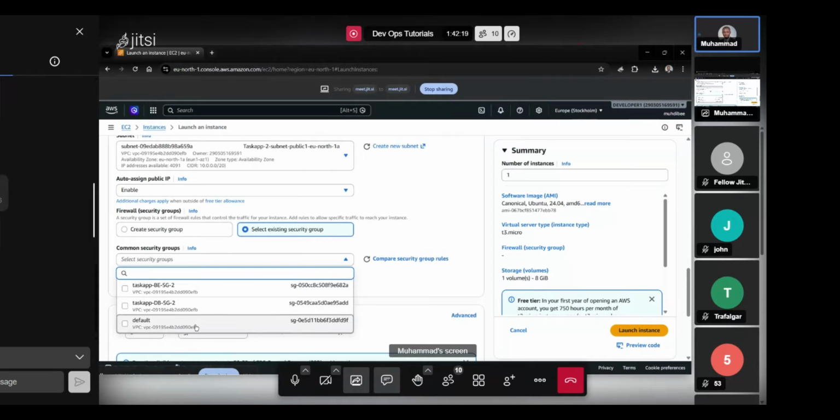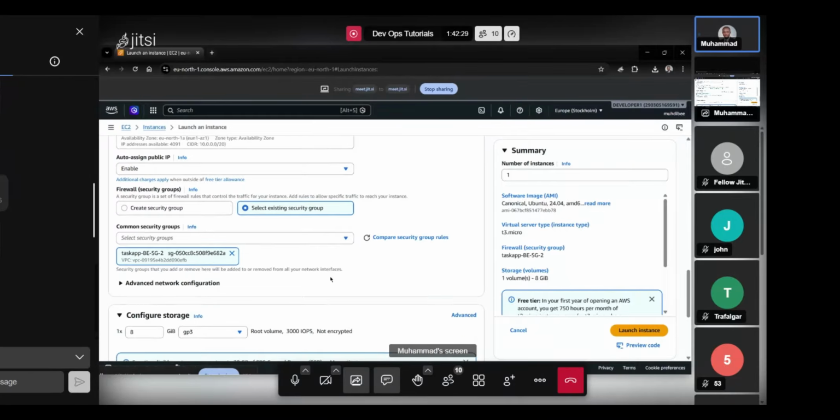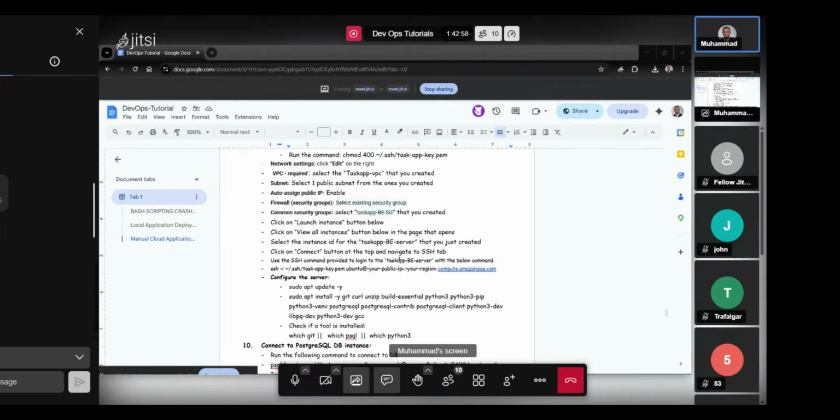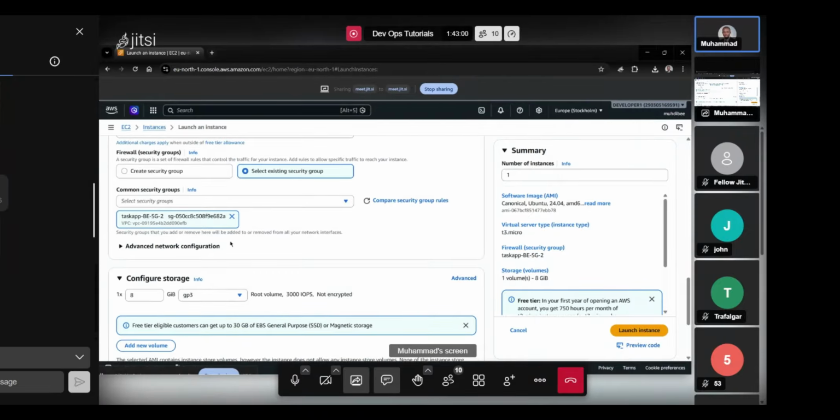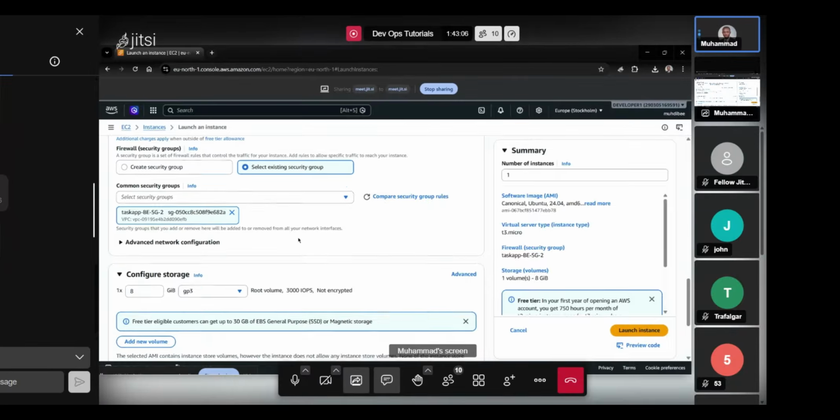This was the security group we created, backend security group 2. Right, next. And then we go on to launch the instance.